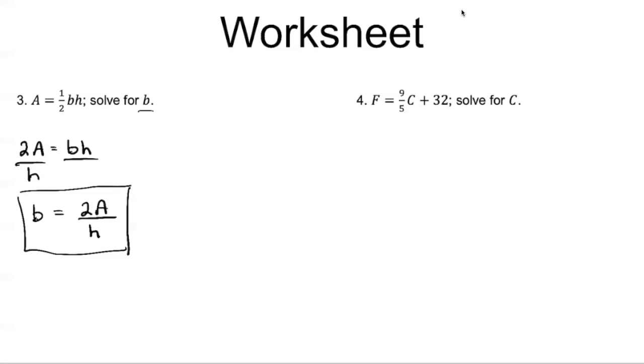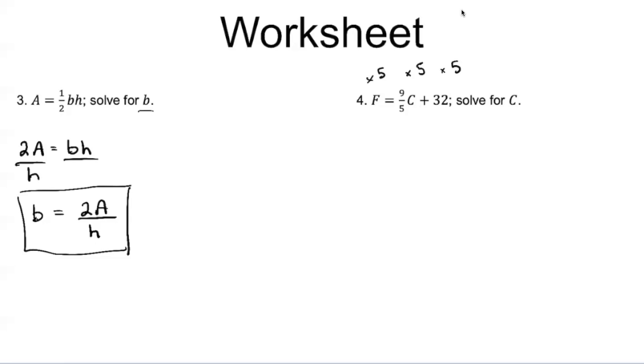Next example is a little bit more difficult because now we're dealing with 9 over 5. Not so easy to get rid of 9 over 5 when you're trying to isolate. In this case, it wants us to isolate c. When you have to get rid of this one, you don't have to multiply by 5 over 9 times everything. What is easier for a lot of students, or in a lot of cases, is to multiply everything times 5. So that means I'm going to multiply all 3 terms times 5.